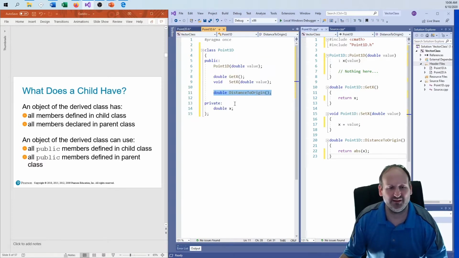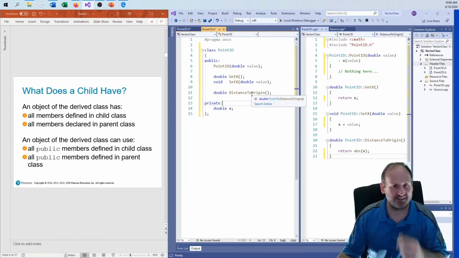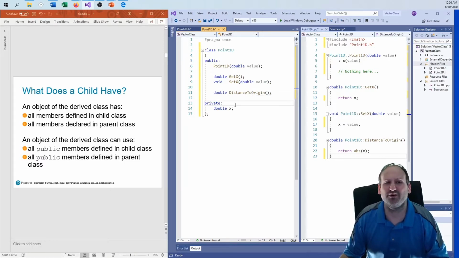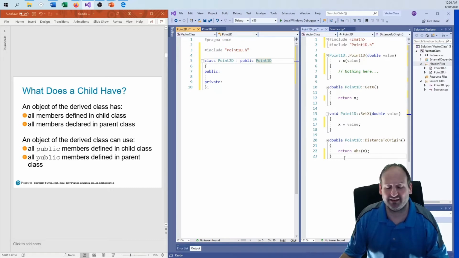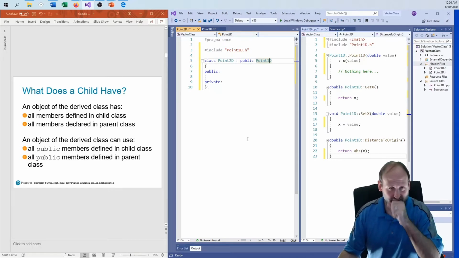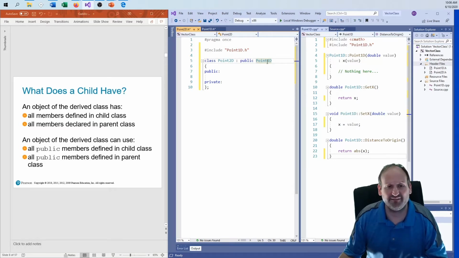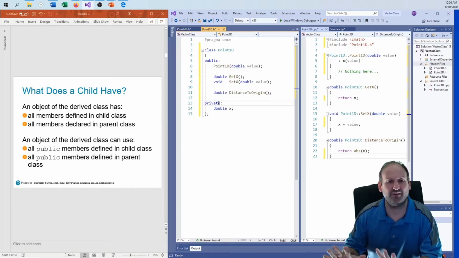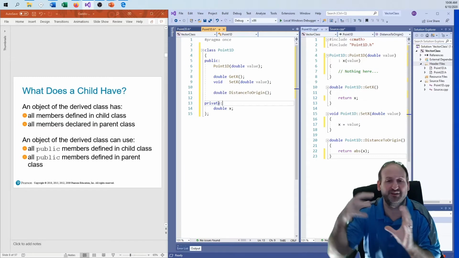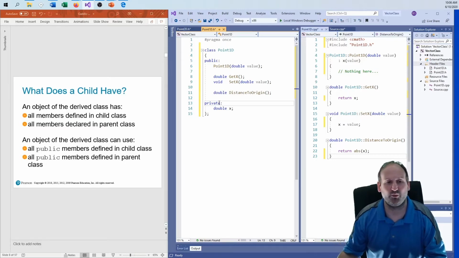Coming back to the Point1D, should I be able to access this X value inside of anyone who derives from me? And the answer is probably a yes, because I'm probably going to need to do stuff with that X value as if it were my own. And that's where there's going to be a new one here in a slide or two. It's called protected, and in a minute I'm just going to change this from private to protected. So everything that's public will come along and I can use, and everything that's protected I can come along and use. But just like anything else, whatever is private in Point1D would stick around and you wouldn't be able to use it, because it is very specifically only usable by Point1D.